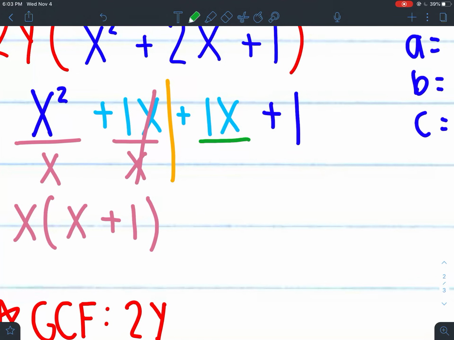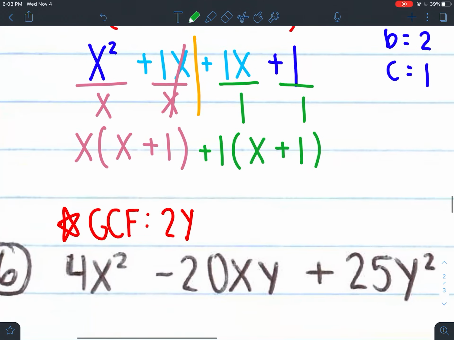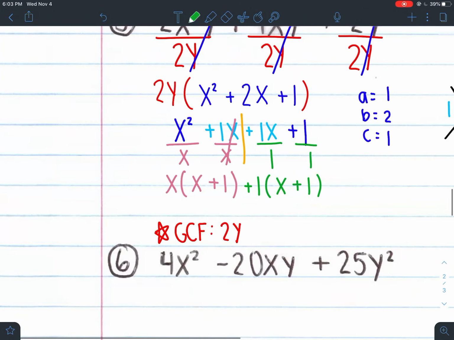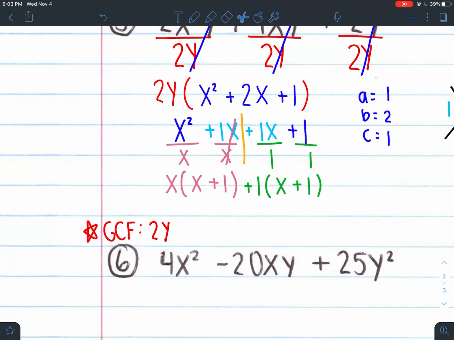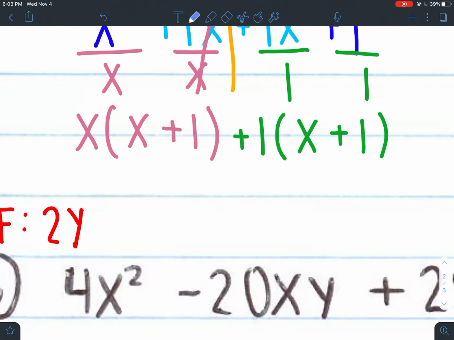Then the next thing you do here is you look at your greatest common factor between these. Well, the largest thing you can factor out is a positive 1, so we put a plus 1 here. And then your 1's cancel. 1 divided by 1 is 1, so we have 1x, and then 1 divided by 1 is positive 1. Yes, you have to write it because there is no variable next to it. So before you move on, you always check, do you have matching sets of parentheses? And you do, so then you move on to the next step, which is you're going to make your factors.